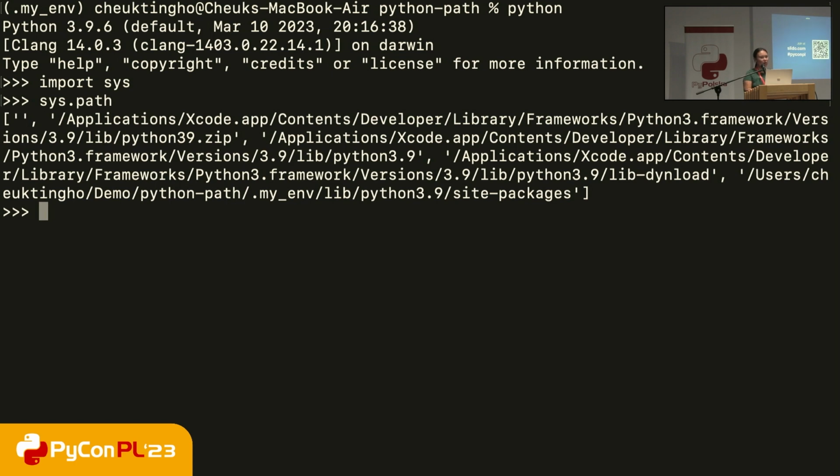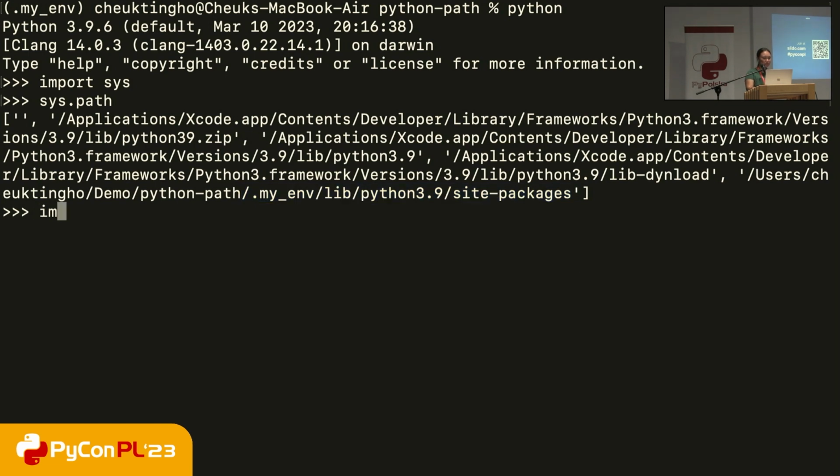You see now, this time, instead of all these things, we also have the Xcode thing, but if you look at the last thing here, it's actually this one, myenv site-packages. So now those things that I just installed, requests, urllib3, or all those things, are now accessible. I can now import them.